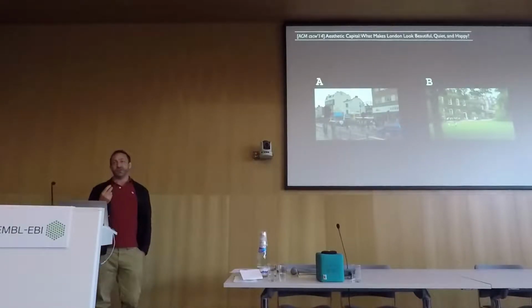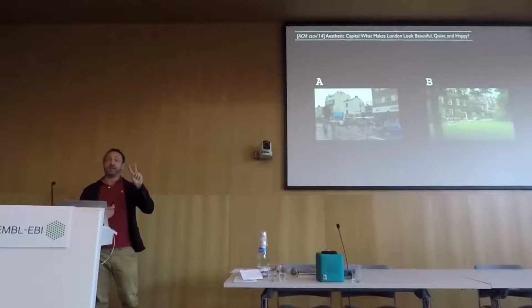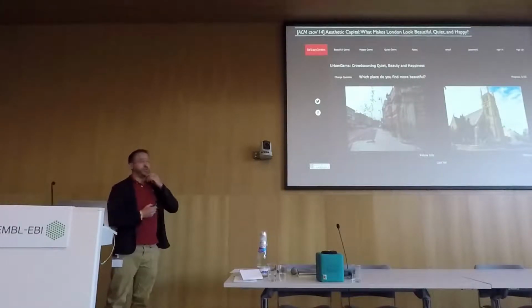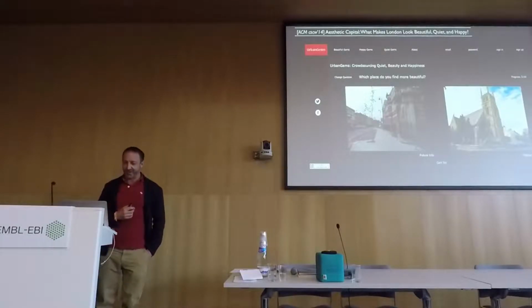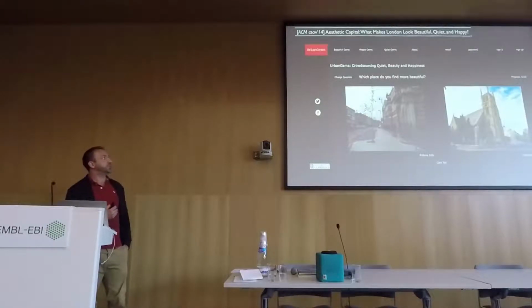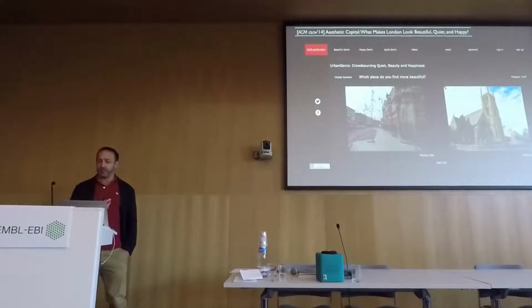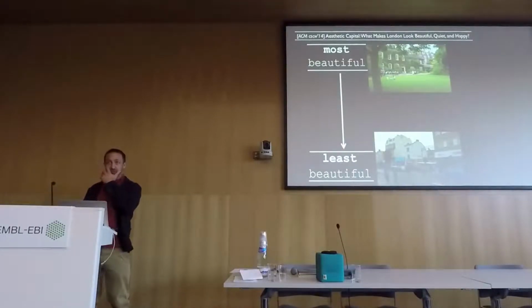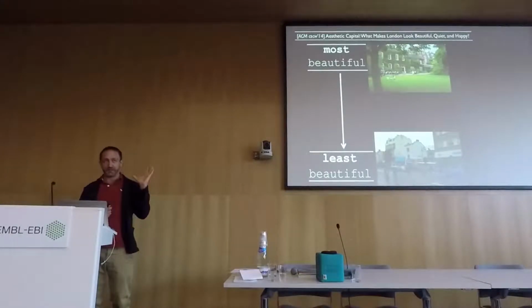So basically the idea here is that through this pairwise comparison, like Facemash, you have a way of ranking pictures by beauty, by quietness, by happiness. You have a way to understand where consensus emerges and where consensus doesn't emerge, when that property is subjective, right? So we built this game called urbancampus.org. It's still active, I think, after a few years. And we asked people which one do you find more beautiful, quiet, or happier. And then, like a Facemash game, we could rank the pictures by beauty, by quietness, and by happiness. As simple as that, right?